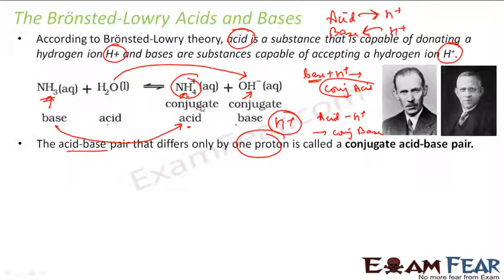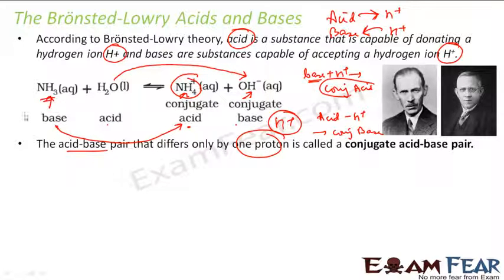If you talk about the reverse reaction, NH4 plus is becoming NH3, right? So if you just flip this side, NH4 plus is giving NH3. That means NH4 plus is an acid here, because an acid is something which gives a proton, correct? So NH4 plus is an acid here. OH minus, if you see, is the base, because OH minus will accept one proton to become water. So if you see the reaction from the flip side, NH3 takes H plus and becomes NH4 plus, and from here NH4 plus gives H plus to give NH3.